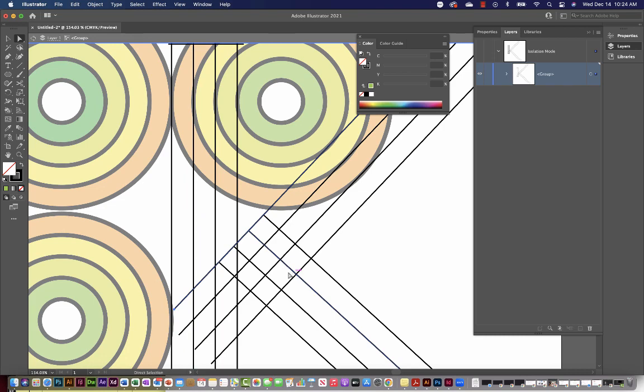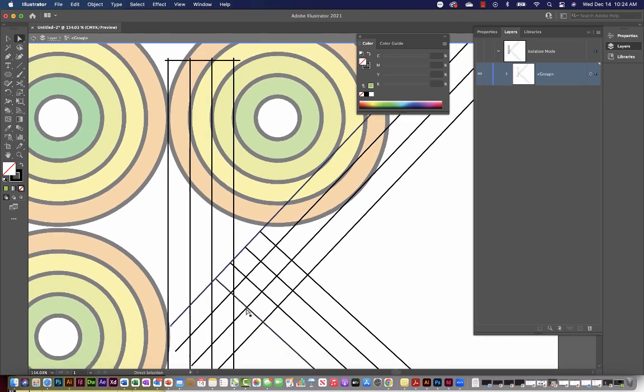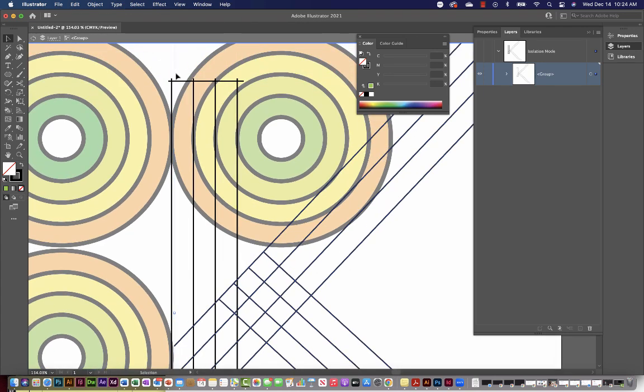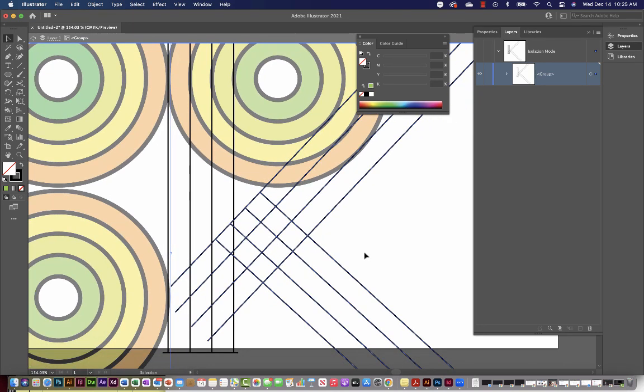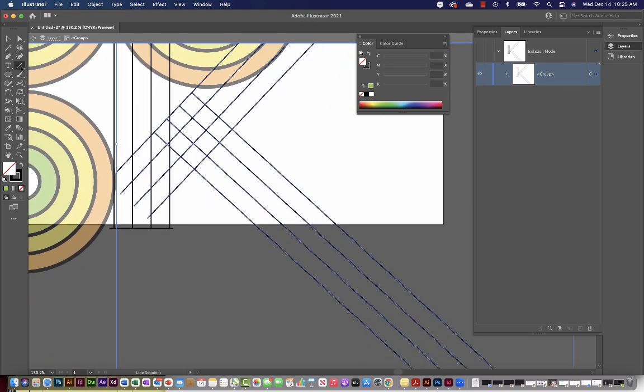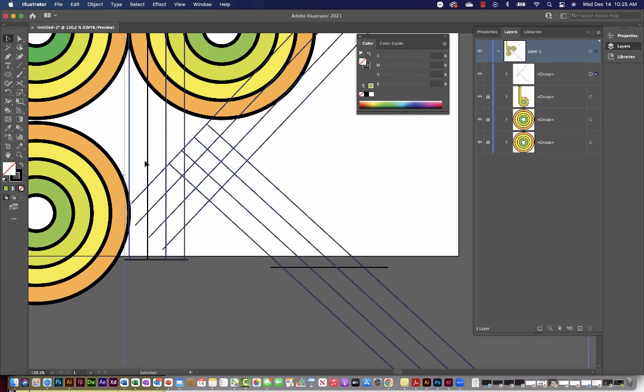And again, if I had more time, I would probably zoom in here and tidy up how these line segments are organized. I don't want this to be visible, so I might go in and do a little bit of a mask later. But just to give you an idea, we'll exit out. Oh, I'm sorry, I need to add a line segment here too. Okay, so selection tool, double click to exit out of isolation mode, and then select your group, K again.